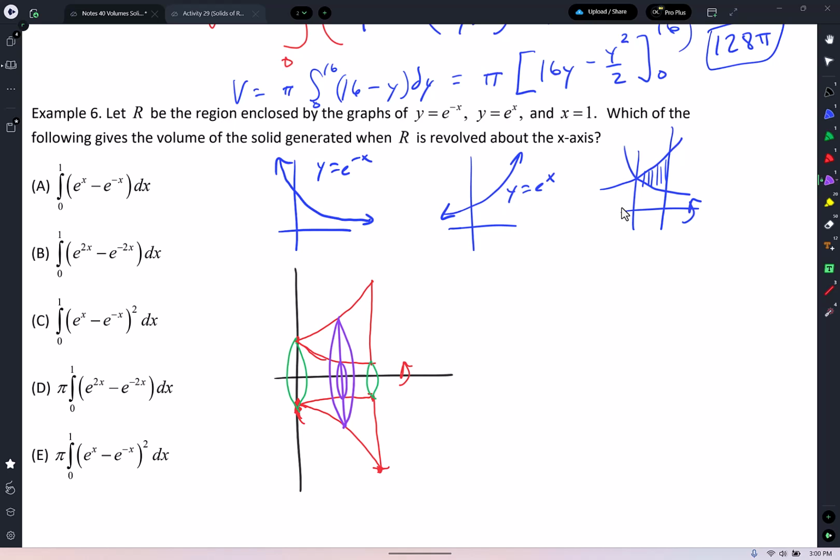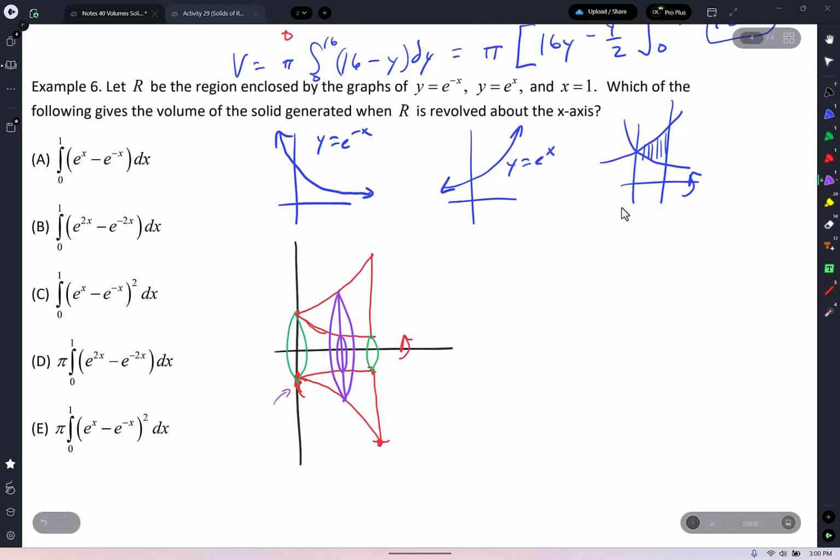Yeah, I should have put this point more down so it would have been more symmetrical about the x-axis, but that's fine. Not my best work, but it looks good enough. Does it look okay for you guys or no? All right, here we go.